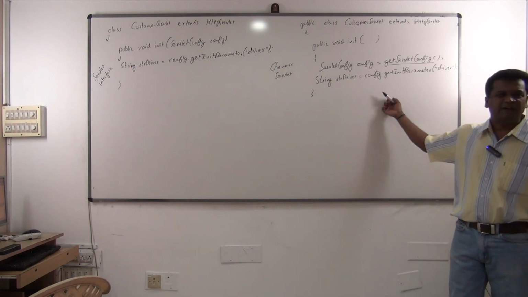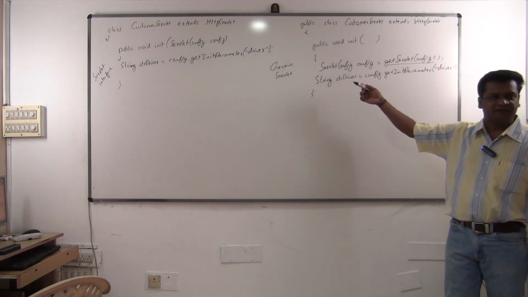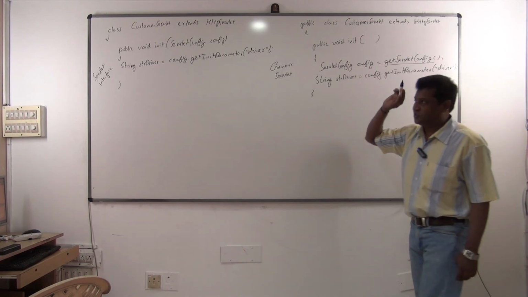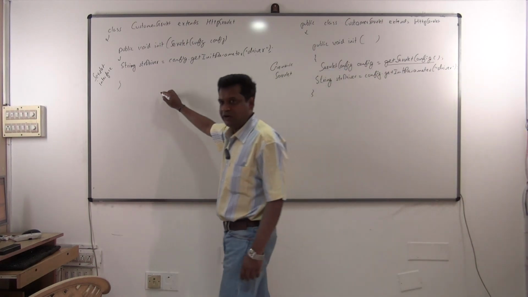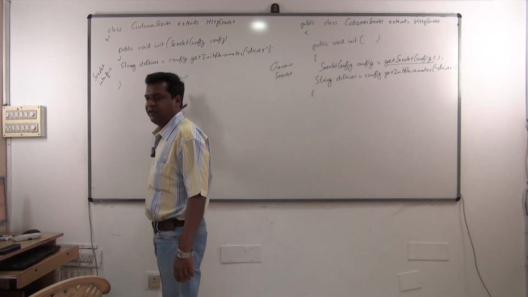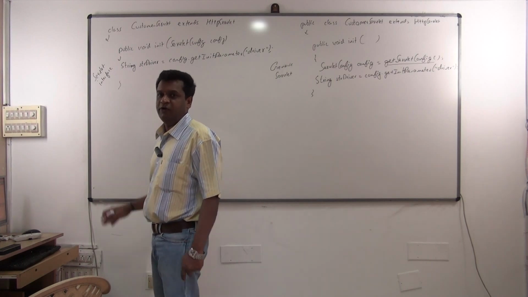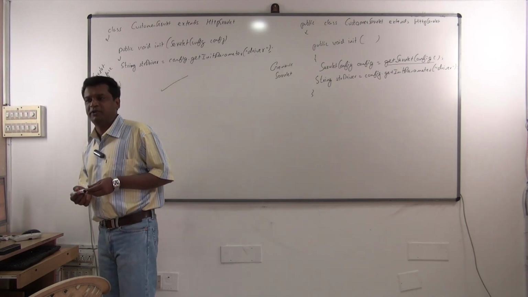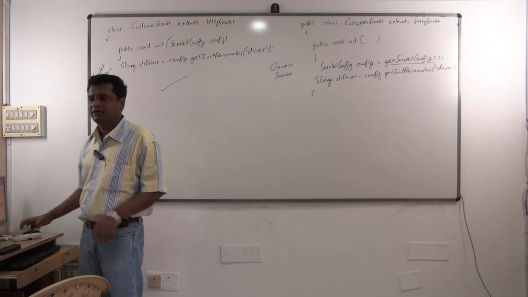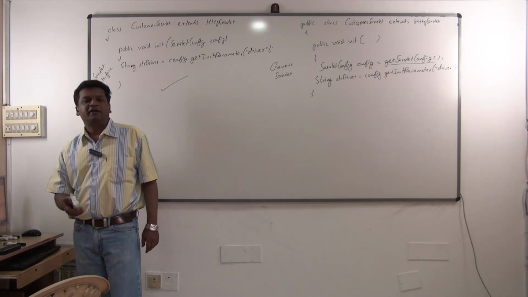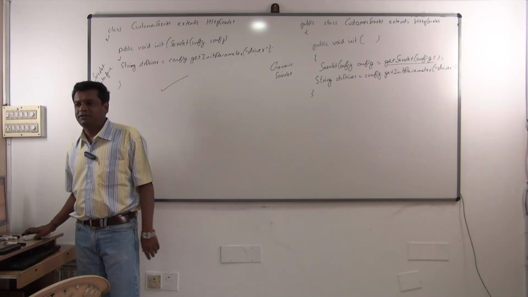Done? This example I will not be giving, you try it out, just change it. The rest all will remain the same, but extensively use this only. Practically, in real life, we code like this. But you should know the difference between the two init methods. The only difference is what? Getting the reference to your config object.